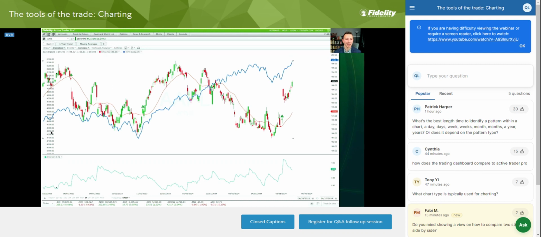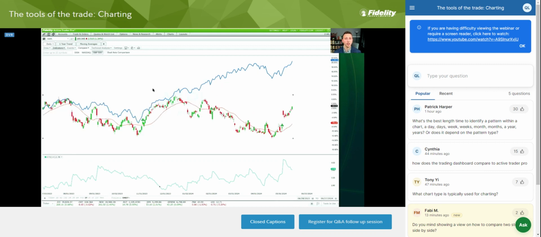So now we've got a pricing axis on one side, and a pricing axis on the other to see if there's any kind of relationship. How strong is a relationship, if any? Is it inverse? Is it positively correlated? These are just things that we might want to know as a trader. Of course, for now, I'll go ahead and remove this comparison.